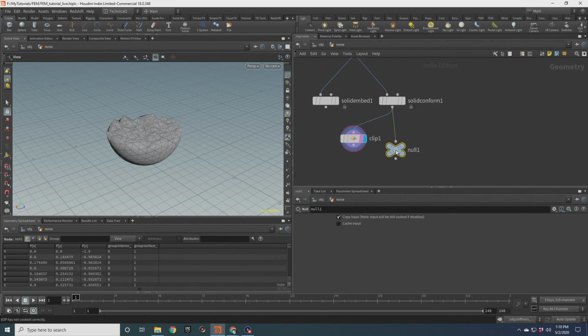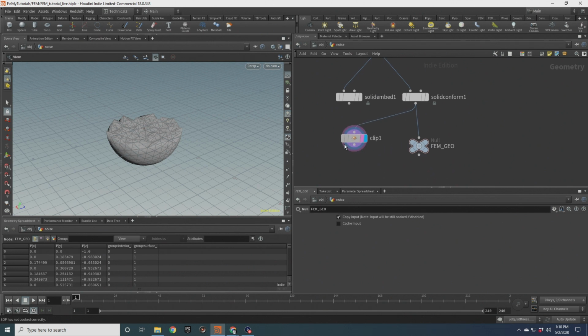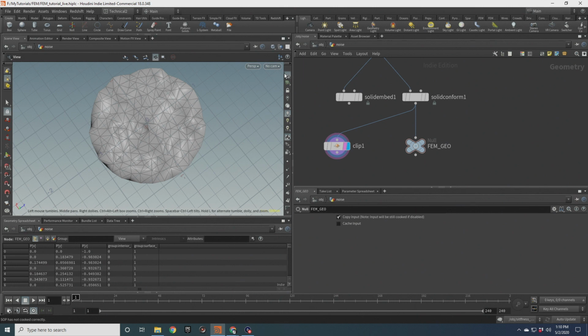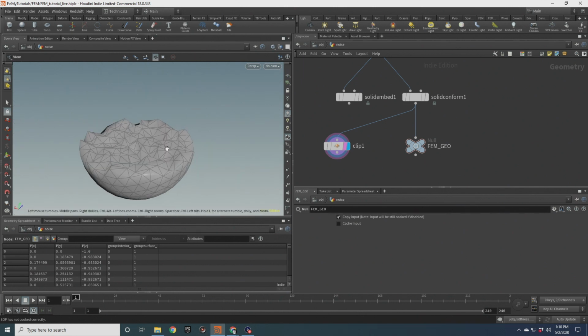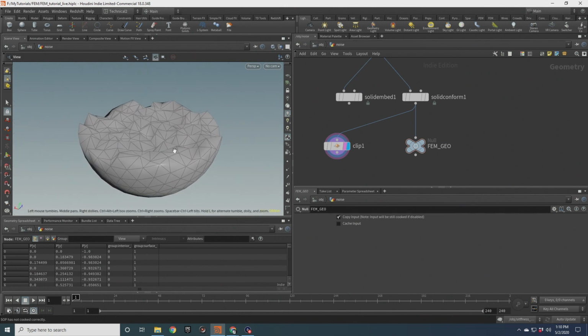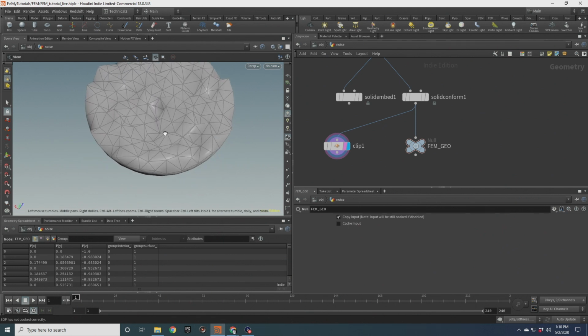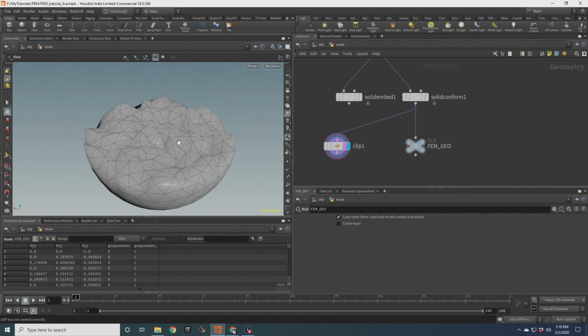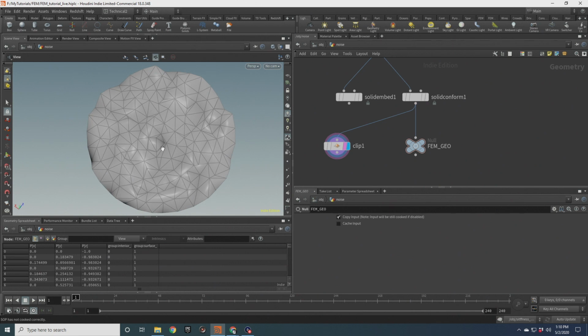So at this point, we could just drop a null, call this FEM geo, and go straight into DOPs. But what I want to do for this lesson is talk a little bit about fibers. And fibers are basically how FEM handles muscles. What it does is it defines, at every point, so this entire geometry is filled with points on the interior now, you can specify a preferred direction in space. And that direction is the fiber direction. And once you've set that up, if you control the fiber scale, you can tell the whole thing to contract or expand along that direction.